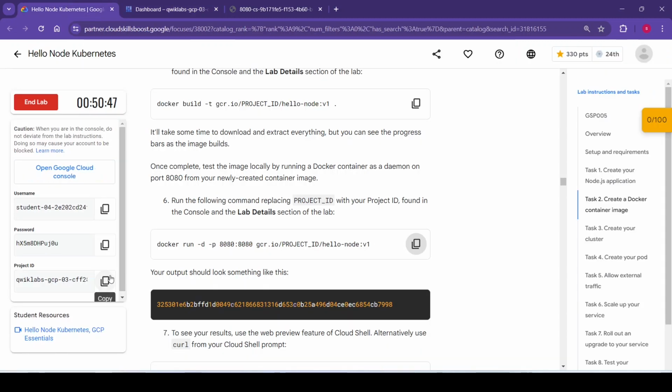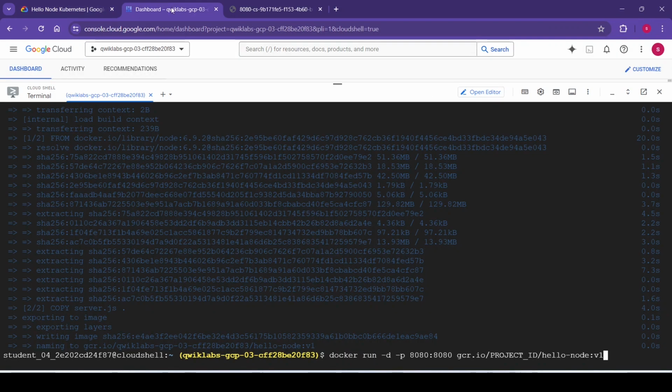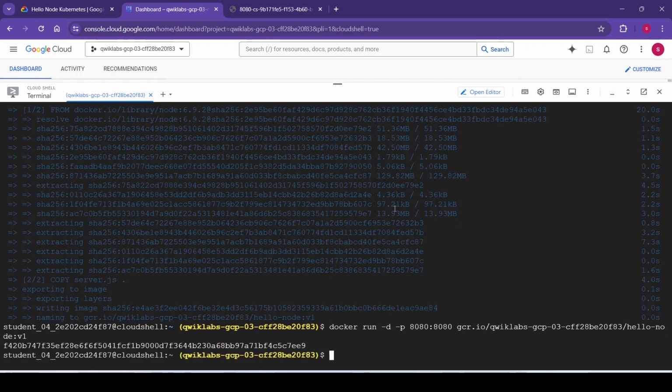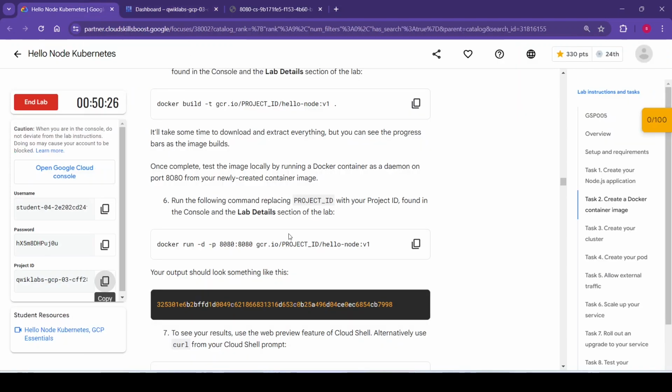Let me take the project ID. Let me execute. Okay, so this is the output we get.